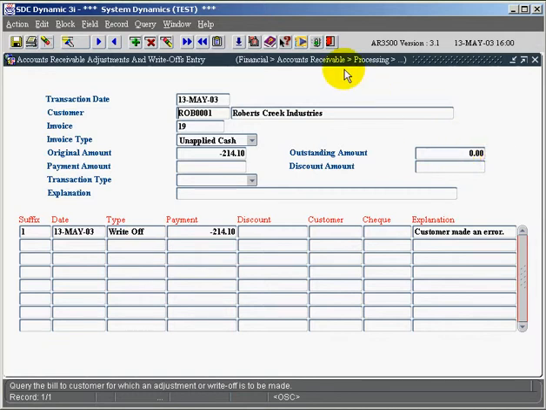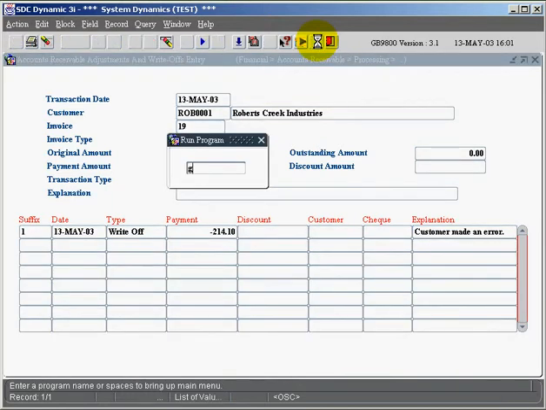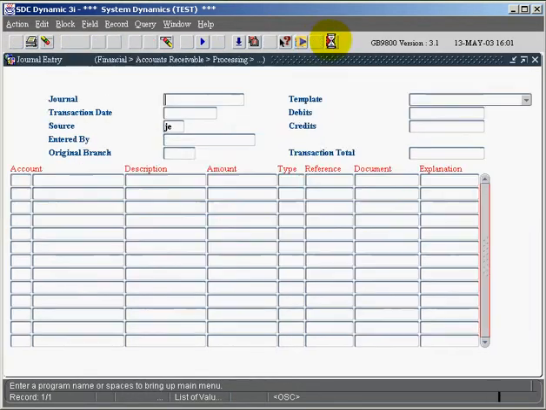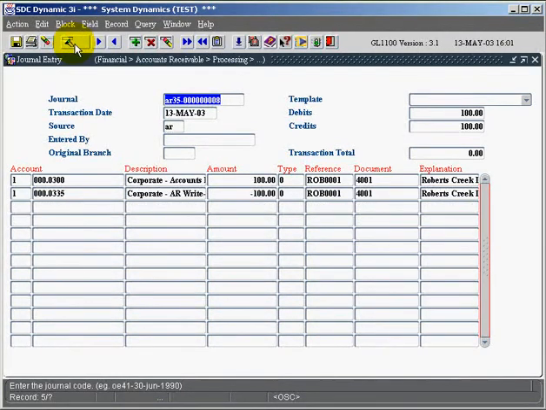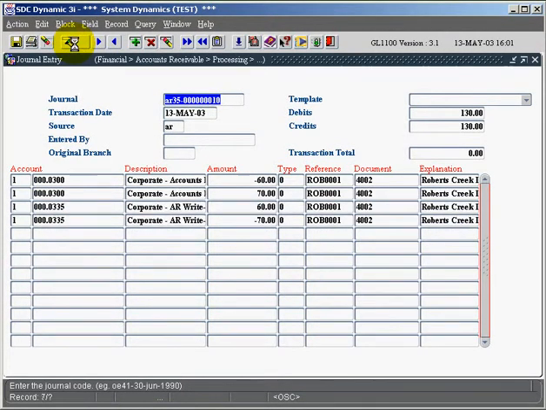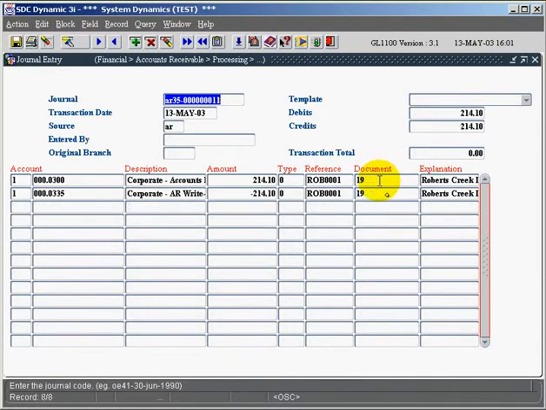Once again, we're going to quickly go into the GL journal entry and query upon the journal that was created. Now we can see from this document number that we're on the correct journal.